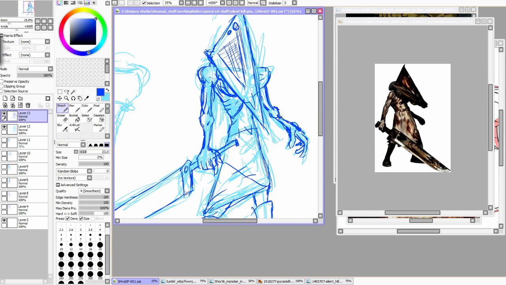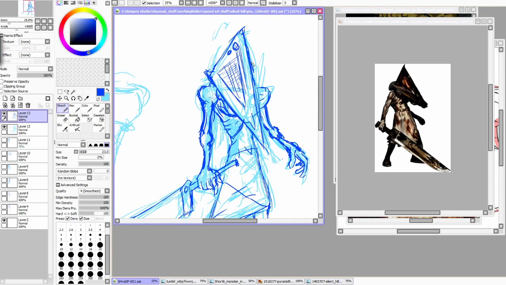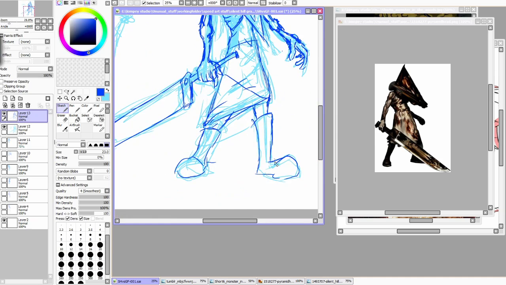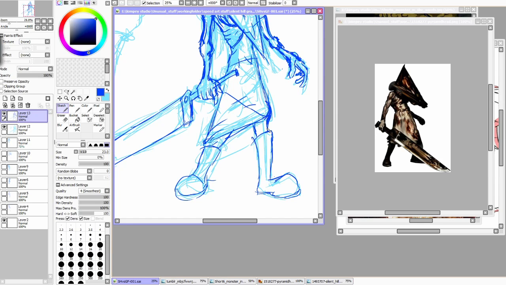And on his apron, I guess it is, I'm probably going to do the stitch work again. So I know that line's probably going to have stitch work on it. I don't know if I'm going to bother. Not sure about this arm.